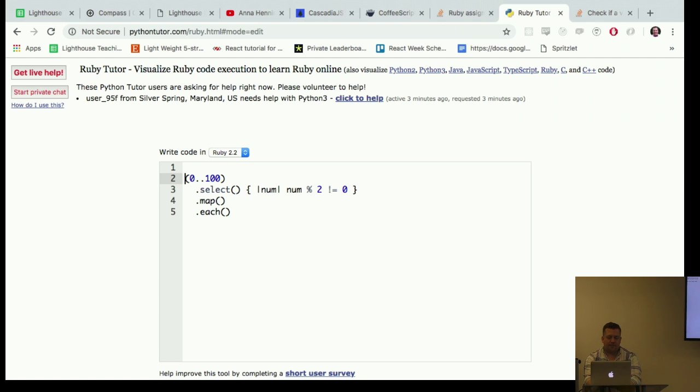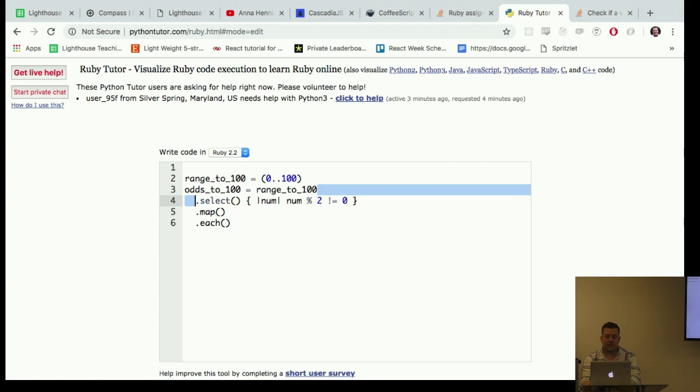So range to 100 equals that, right? Odds to 100 equals range to 100 dot select, and I pass that block, right?